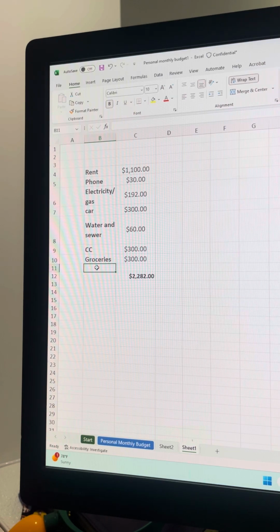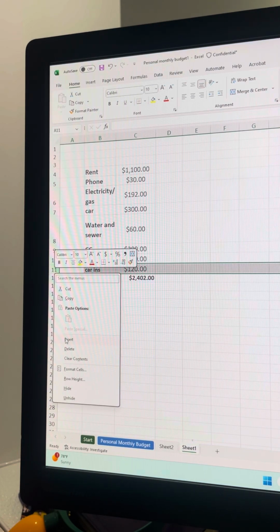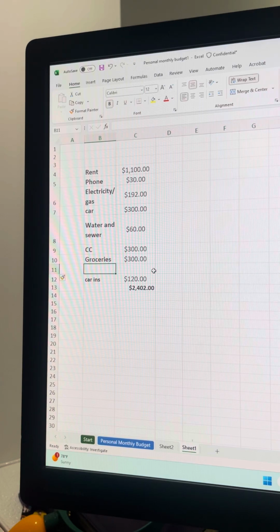Excuse me, I forgot something. Let me go ahead and add that in there. Car insurance, right? Snacks, etc. I might not add that, but you go ahead and add that in there, and then it'll change them out. So see, every time I can just go ahead and insert a column, and then I can add something else, right? I forgot the car insurance. So right here, I would just say gas, right? So gas, I usually put like $20–$25 in my car.